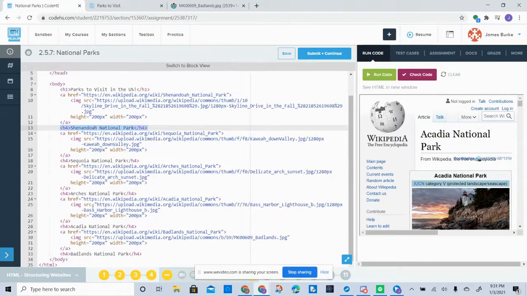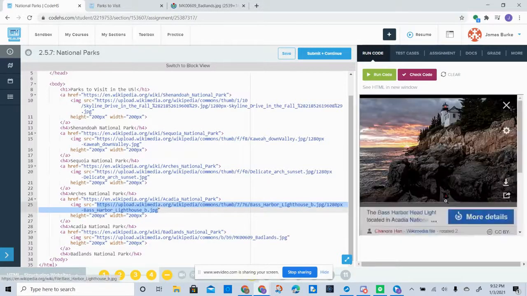And then just to review what we did, we start by opening our hyperlink. So we open that A tag, and then href equals, and then the link to the website. So in this case, would be the Acadia National Park URL. Okay, we close that, and then we put the image, and then we say src equals, and then the link to the image that we wanted, which was this image right there.